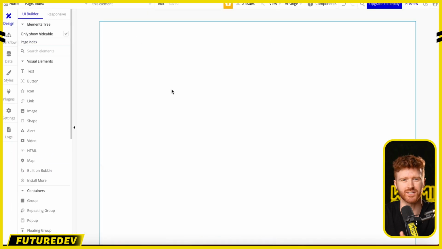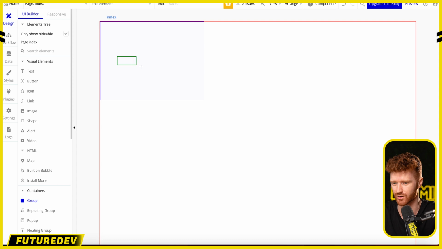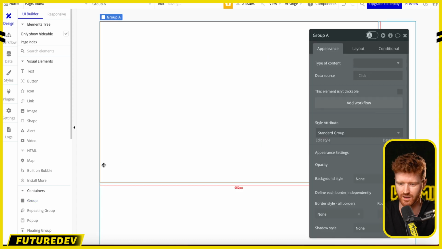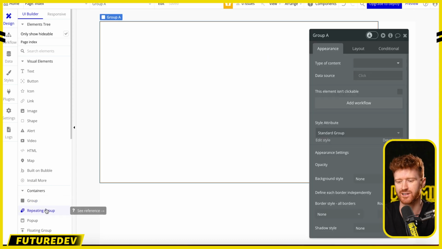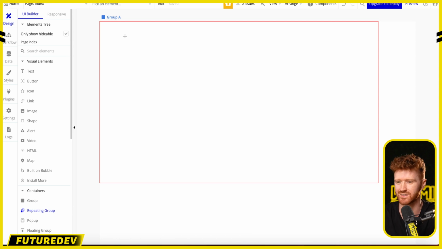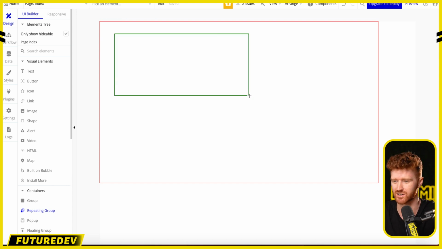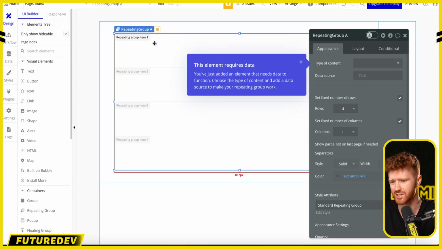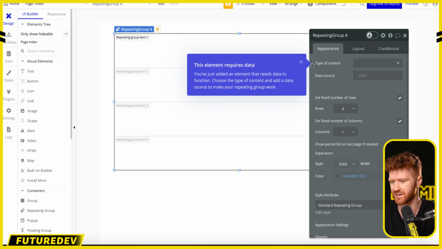So here we are in Bubble's Editor, and for this example, we're basically going to be building an admin dashboard where they can see all of the users that are on their application. So let's do the first thing. Of course, we're going to grab a group, and we're going to drag it across the screen. And now we're going to utilize the repeating group, which is much more intuitive than the lists. And I recommend anytime you are displaying lists to use repeating groups, and don't do exactly what we did in the last video. That is only so you can get an understanding of how lists work. And of course, for some basic use cases, you can use that list methodology. But let's drag our repeating group out so we can display various users.